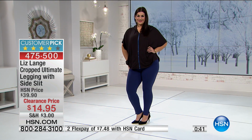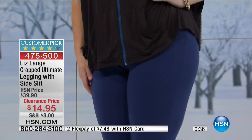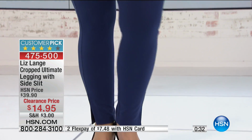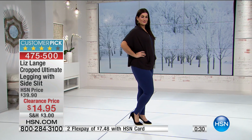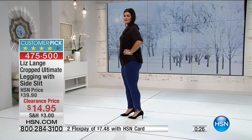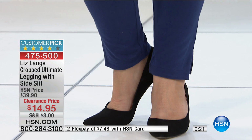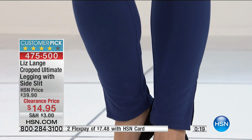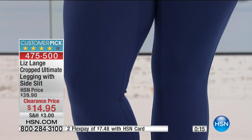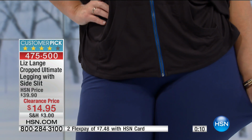And listen, honestly, girls, can we have enough fabulous fitting leggings? Like jeans, I put leggings in that same category. Kind of like that: jeans, leggings, and bathing suits. Just a nightmare to find a perfect fit, right? But boy, when you do, it's like you hit the jackpot. And that's why I know right now over 1,200 people are trying to get through who have tried these before and love them at $39.90, that perfect fit.